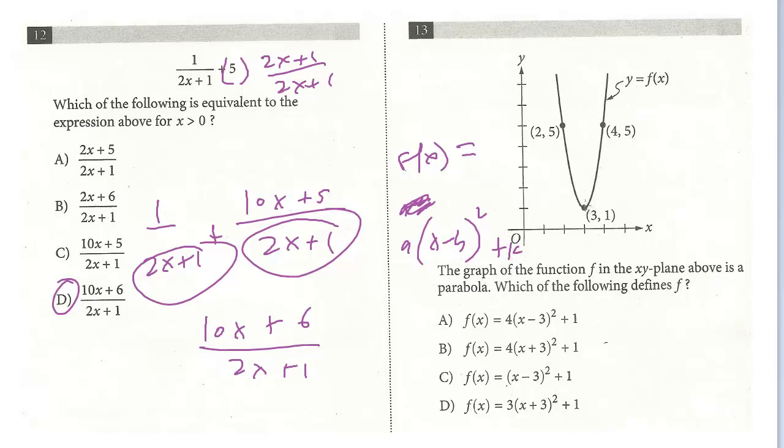And so here's the vertex. This is the lowest point. It's an upward opening parabola. We know the vertex is (3, 1), and so we're looking for x minus 3, right? It's the opposite sign because it's positive 3. Here's an x minus 3, and here's an x minus 3. Both of these work, and then the 1, they're both 1. So the last step is we know it's going to be either A or C. How do we find which one? This one has no a, and this one has an a of 4.